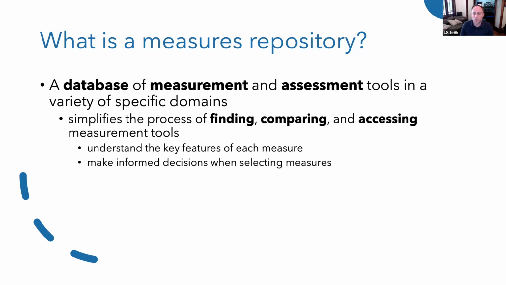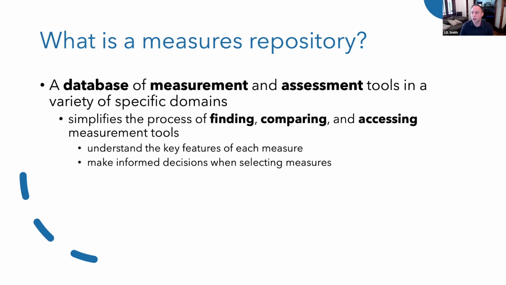And of course, you want to be able to make informed decisions when selecting measures. There is no measure out there that is perfect in every psychometric capacity, is also low cost, is also pragmatic, and is also actionable. So you're always having to weight particular kinds of features over others. In a research context, we may really want things that have strong psychometrics, whereas in a clinical practice setting, you're okay with slightly less good metrics if you have really good pragmatic, low cost, and actionable data from those measures.